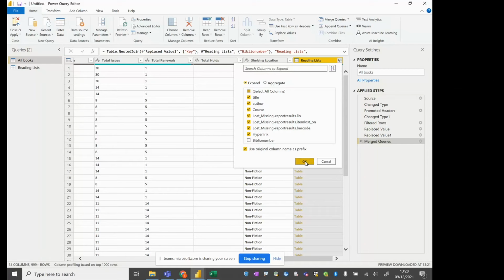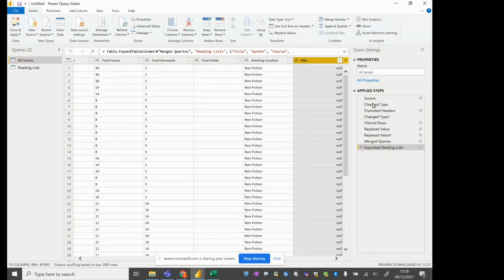So I'm going to do that. I'm going to basically just pull everything in from the other table at the moment, but I have the option here. It also lets us decide what we want to use as a prefix for it. Now, I'm actually not wanting a prefix in this one. Actually, I don't want barcode in there either because we've got the barcodes there as well. So I'm going to click OK.